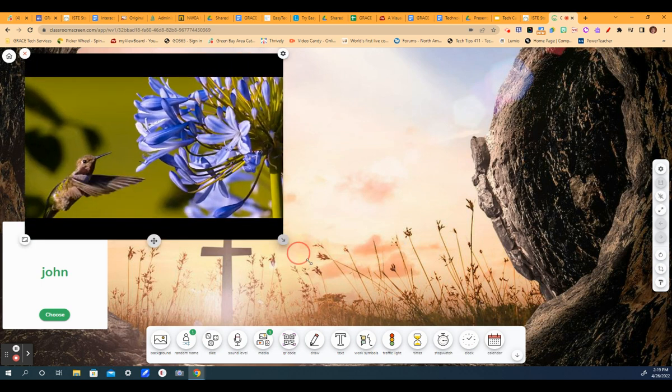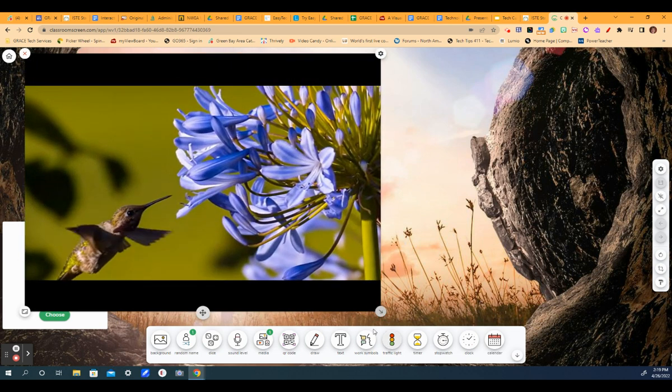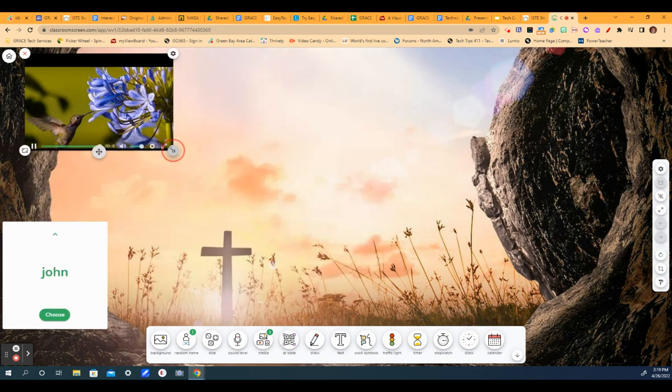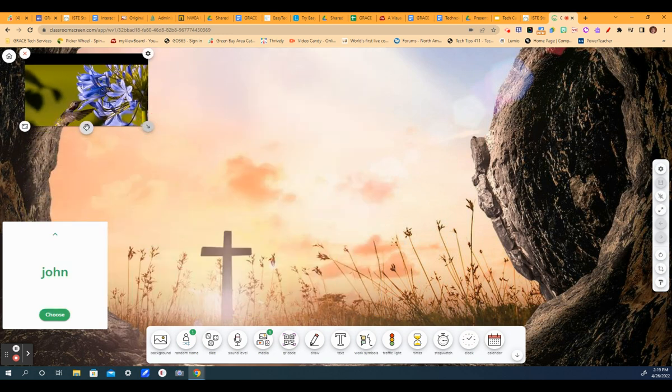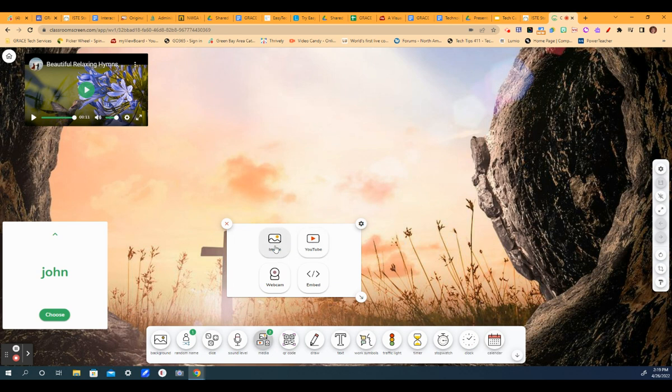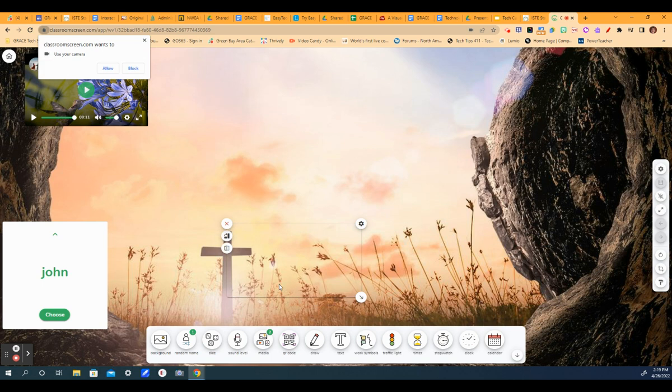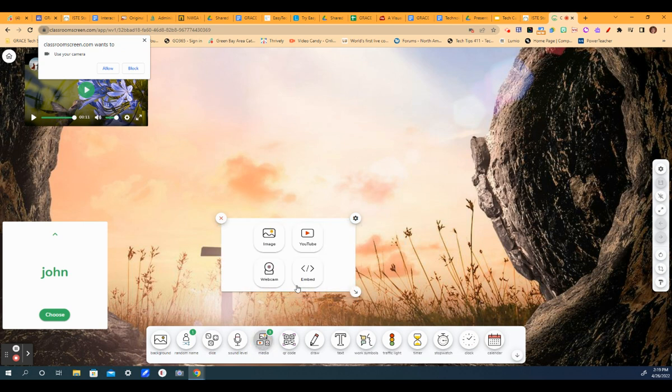If you want the students to see the picture, you can make it bigger, or you can keep it small and it still plays that sound for you. Stop it when you want and pick up as you need. Again, it can stay there for the whole day. Other media items, you can add an image, you can add whatever's on your webcam. So if you have a webcam going, allow that to go and it will show what's on your webcam. And finally, you can embed some object or some video that you might have.